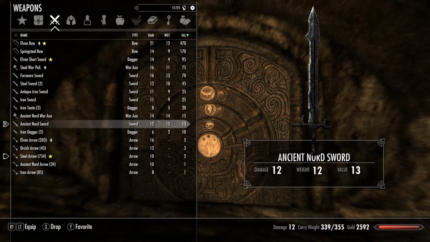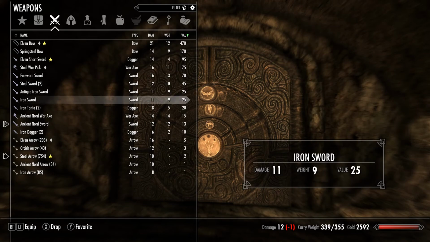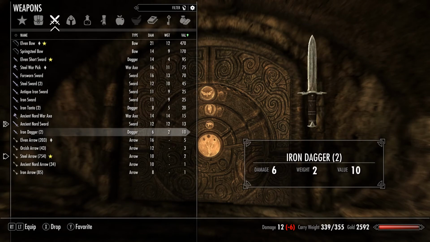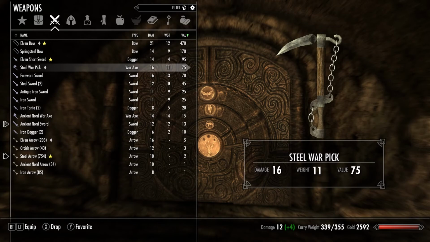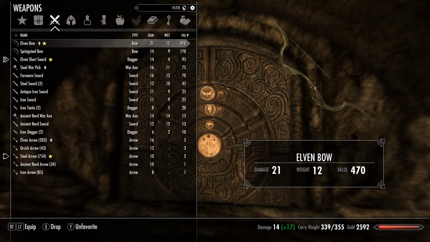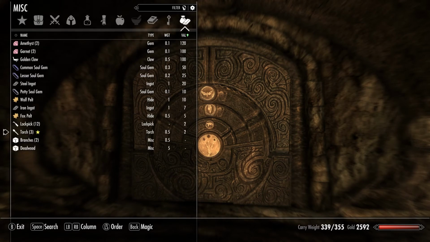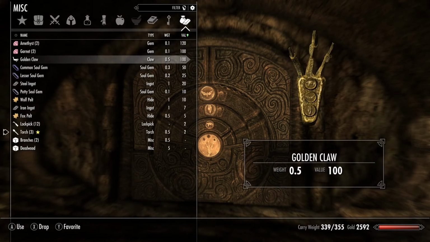No. Short elven sword, baby. Ooh, steel war pickaxe. Forest worn sword. These things do better. I still like it because it's still sexy. Whatever. Let's see here. There it is. Golden claw. Let's look at this thing.